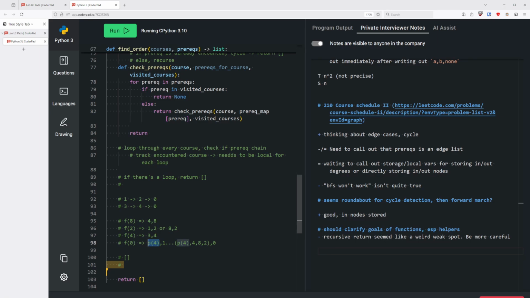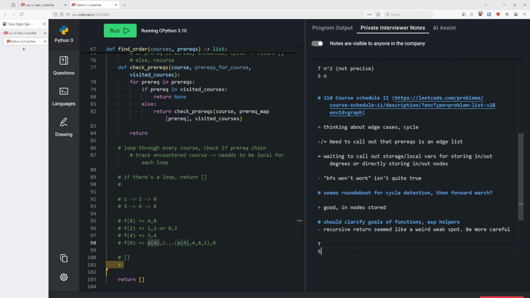Do you have any intuition about the time and space of what you have written? What I have written? Yeah, what you have written. Okay, let's assume that it's based on density. So check prereqs. My initial plan was I was going to loop through every course. There's going to be n nodes, let's say there's n courses, which means you have a loop of n times. And then check prereqs would recurse, worst case, n times. Let's just say you had an entire prereq chain.